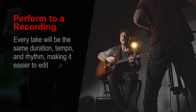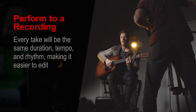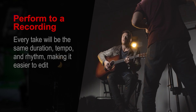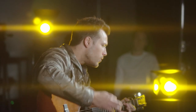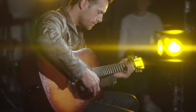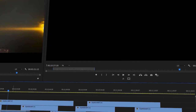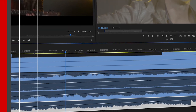It's always best for your performer to sing or play to a recording to ensure that their performance is always at the same tempo and speed throughout. And this is going to make life a lot easier for you when you're cutting the different takes together in the editing room. Well, in this case, we did not have a sync track, so Tom played the song again and again for every take, but every take was a different duration and tempo, so I had to edit both the picture and the audio for every cut, which took a while.